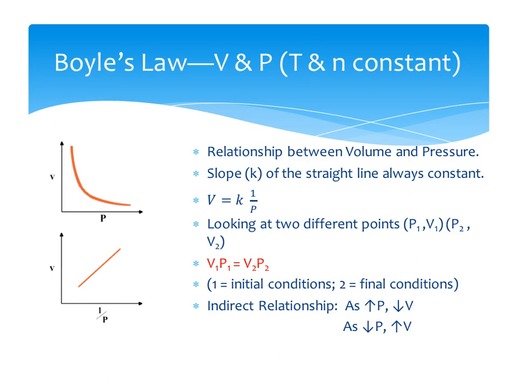The first gas law that we are going to investigate is Boyle's law. As we go through these four gas laws, know that we're going to be looking at the relationship between two of the four variables we talked about, and the other two variables remain constant. So Boyle's law deals with volume and pressure, the relationship between volume and pressure.